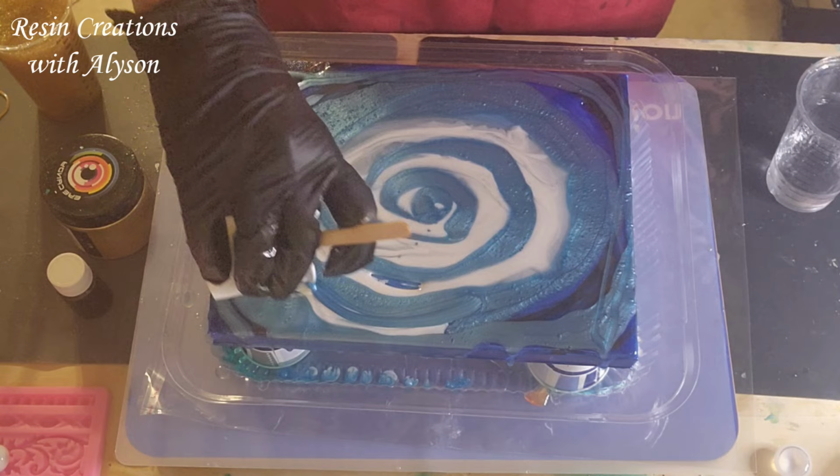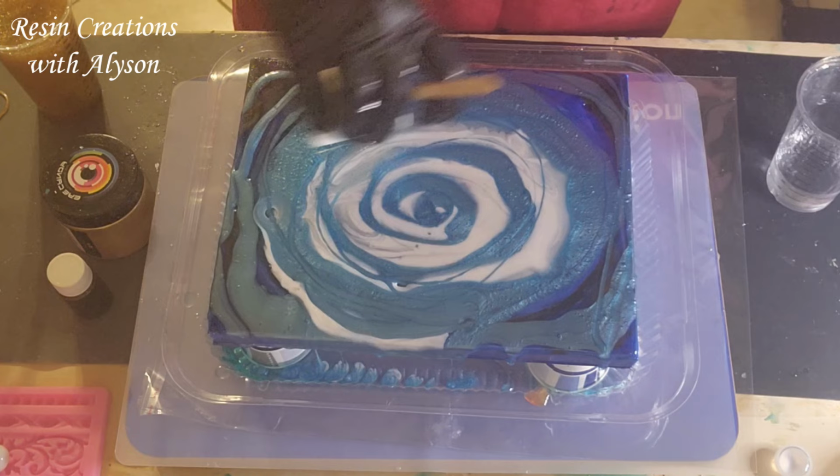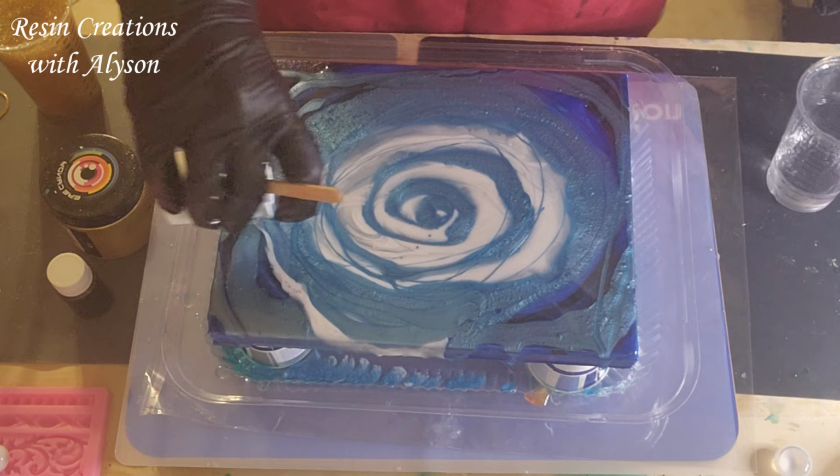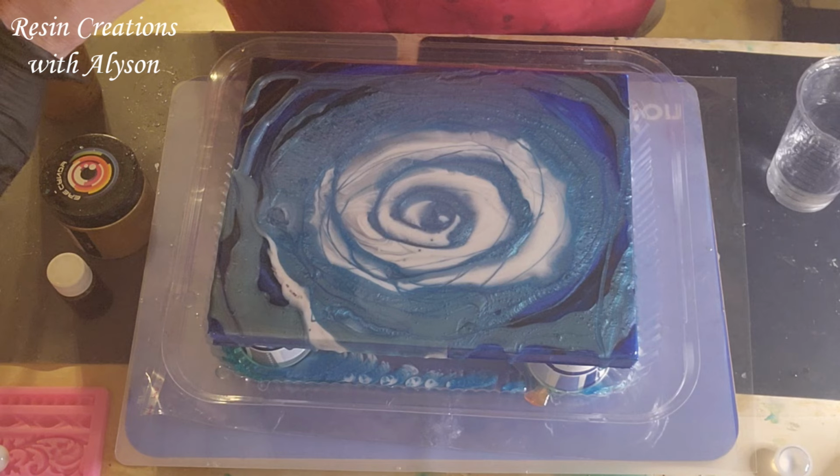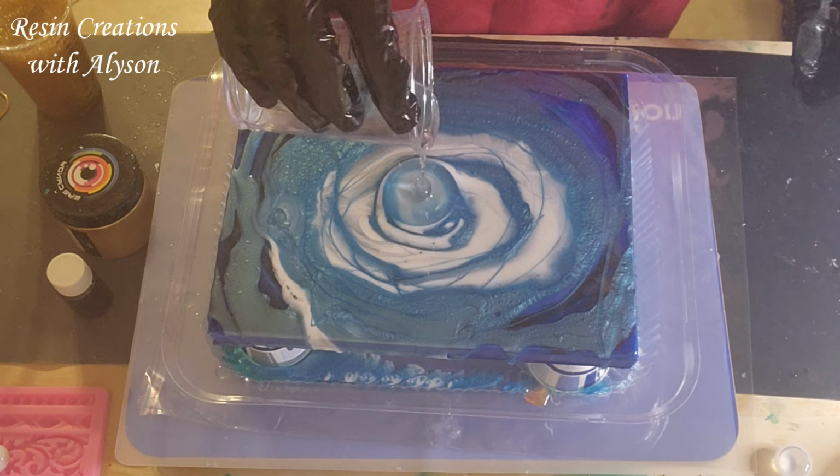It almost looked like an eye at this point. If I had just left it like that, I wonder how it would have come out. Isn't that cool? And now some clear into the middle.